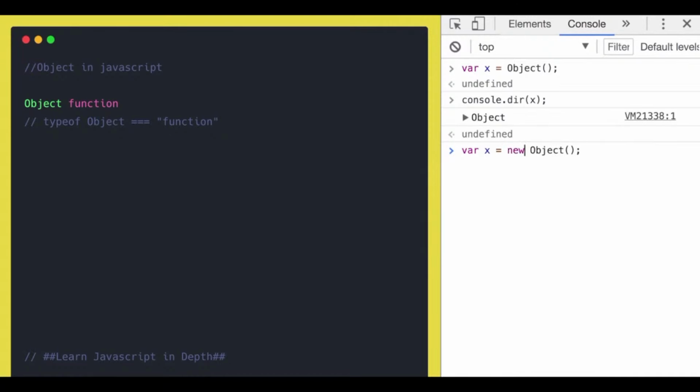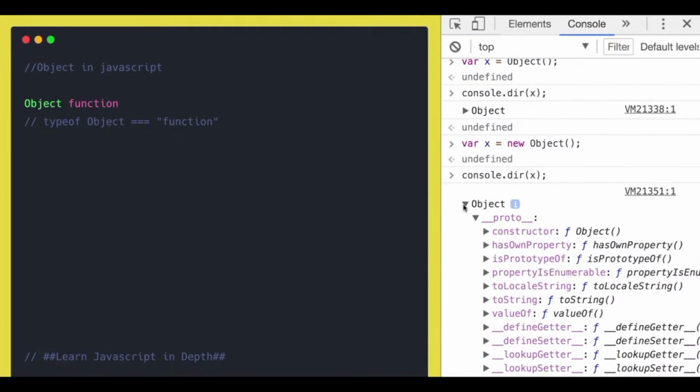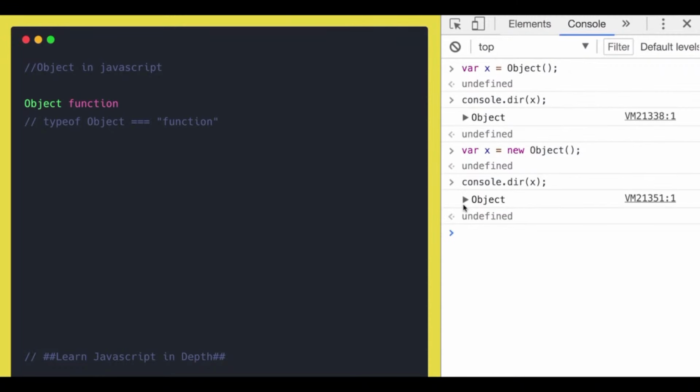You have seen the syntax, right? var x equal to new Object. Now what is it pointing to? It is again an object, and its proto is pointing to the function object, and it is having all these methods, right? So this time you actually called the new keyword, I mean the constructor function of the object, and you have created an empty object.